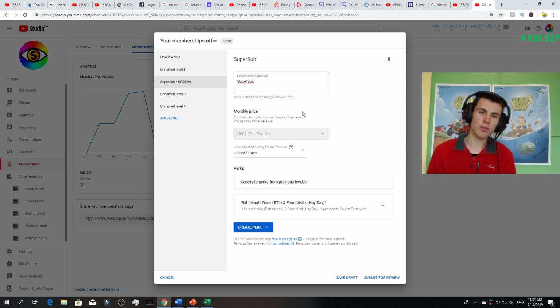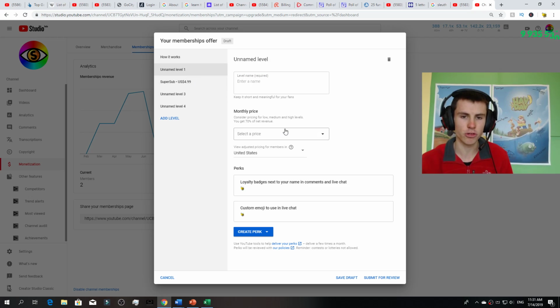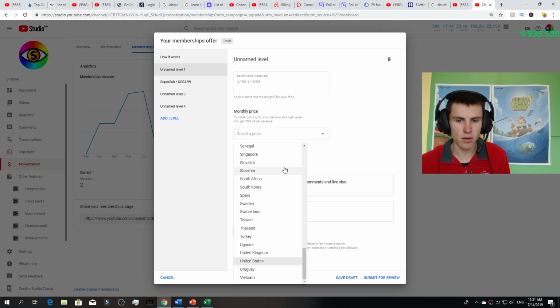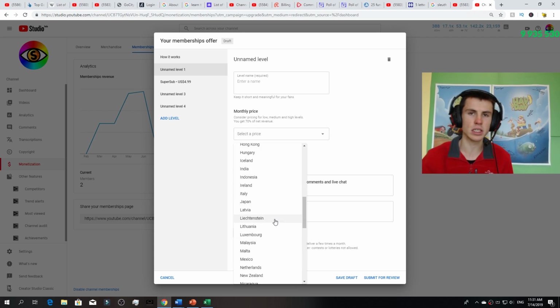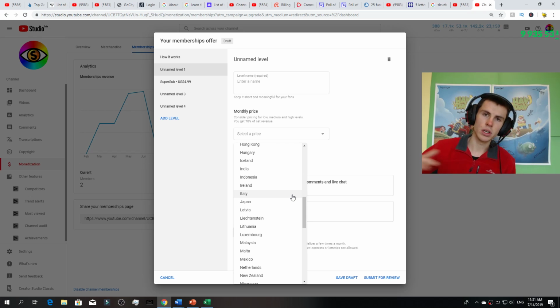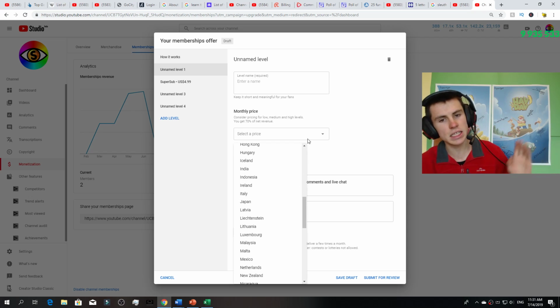But let's say you wanted to create a new one, a new level. So we want to make a cheaper one. So we want to make one that's ultra cheap. Now here is where you select the price. Now remember this here, it will base, because it's supposed to be similar across all countries. So just choose whatever country you want to see it in. I want to see it in US. Consider myself fairly fluent in knowing US compared to New Zealand, as the last time I checked it was $1 US equals $1.50 New Zealand, so it's only 1.5 times, so it's an easy calculation.